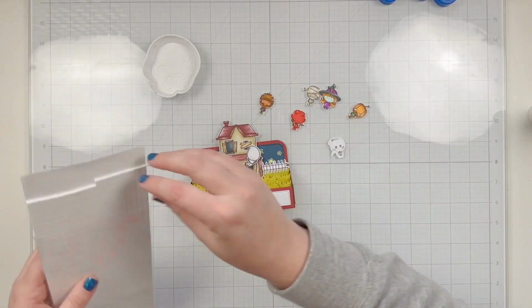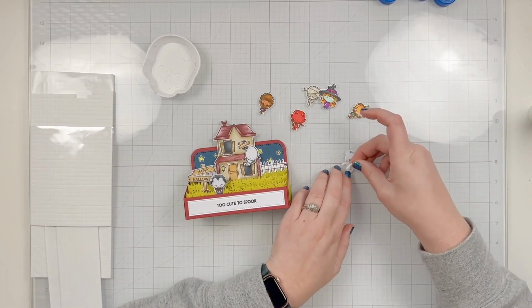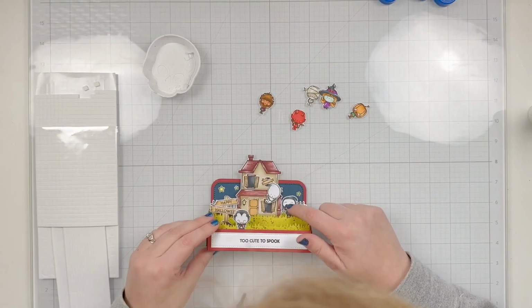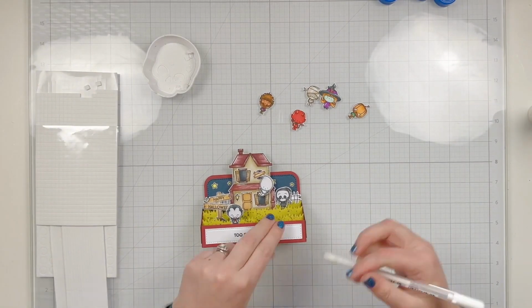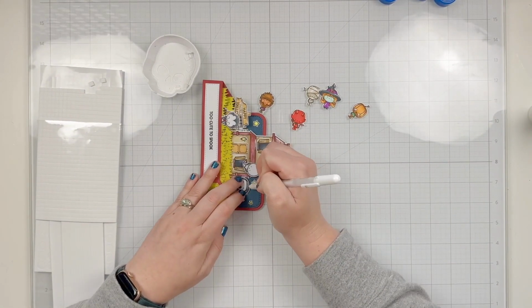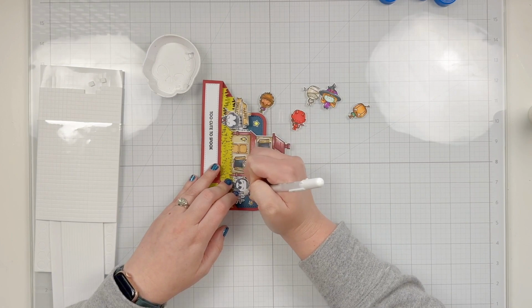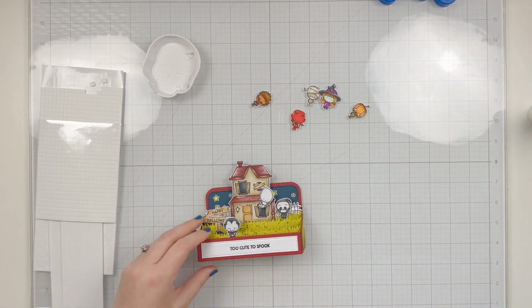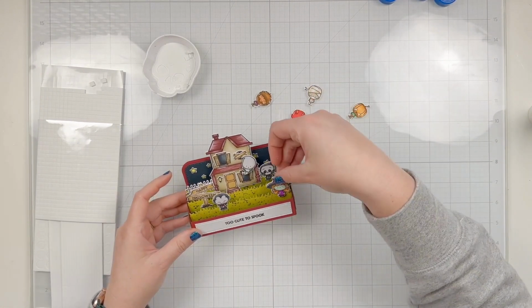So now I'm just gonna go through and add in the different critters or monsters. I have my vampire in the front. I decided to also pop up my little death guy. I just added some foam to where he will overlap on the fence. And then I realized that I forgot to add some white highlights to him, so I did those real quick.